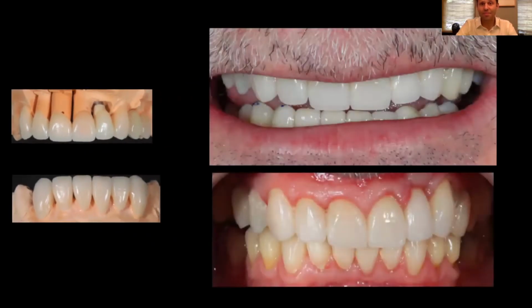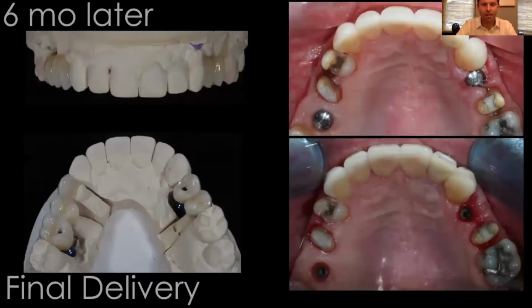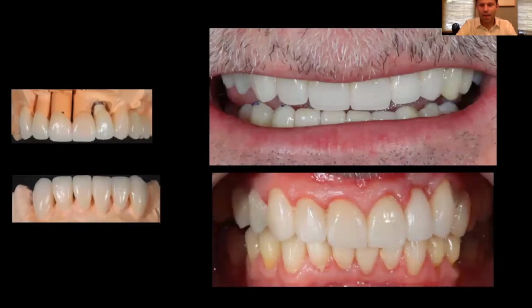So a month after I met him, this is what he looked like. Just a month after I met him. Then what happened is we prepped the top right. He's like, you know what? I love my smile. Let's go ahead and prep the top right. Let's build out the buccal corridor on the right a little bit more. Let's match the color to the tooth. And like I said, because you did this for the patient, they love their smile, they start trusting you more, and you start making recommendations.